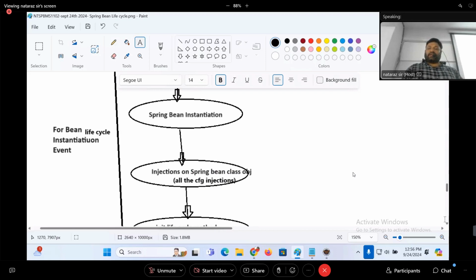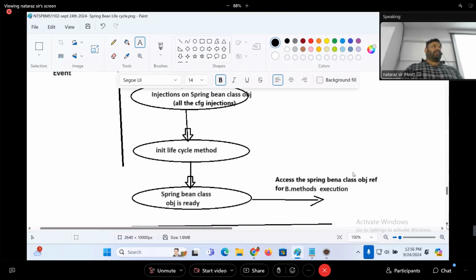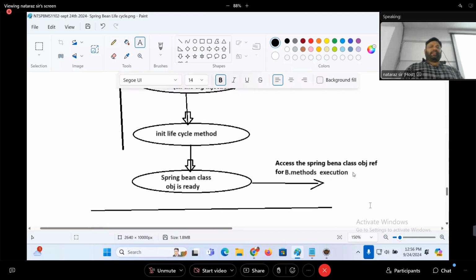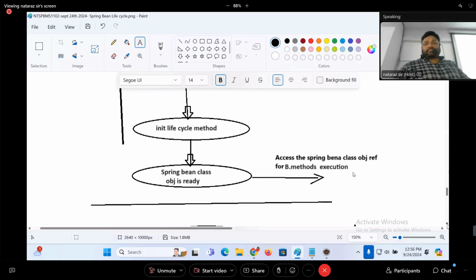All injections are done. Once injections are done, the init life cycle method. Then our Spring Bean class object is ready to serve. So from does not exist state to ready state it has come. We access that object and call the business method.